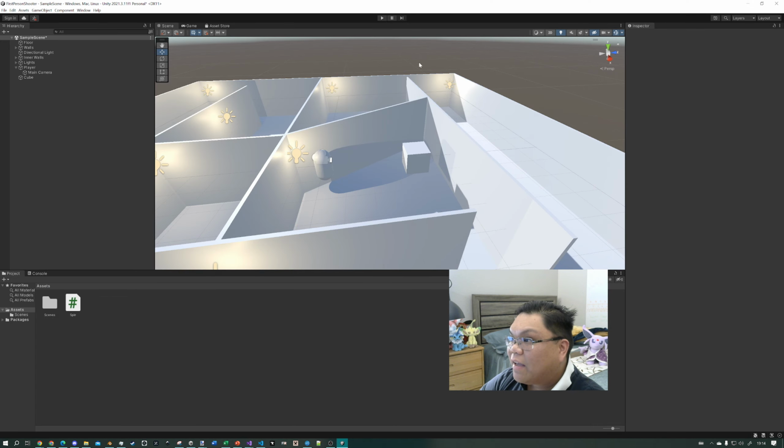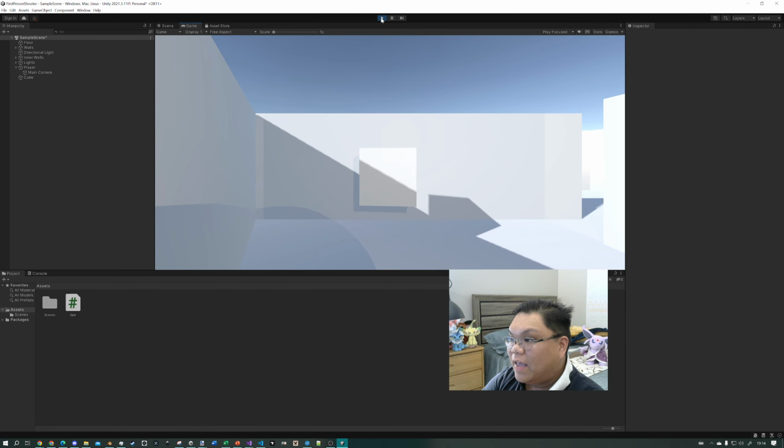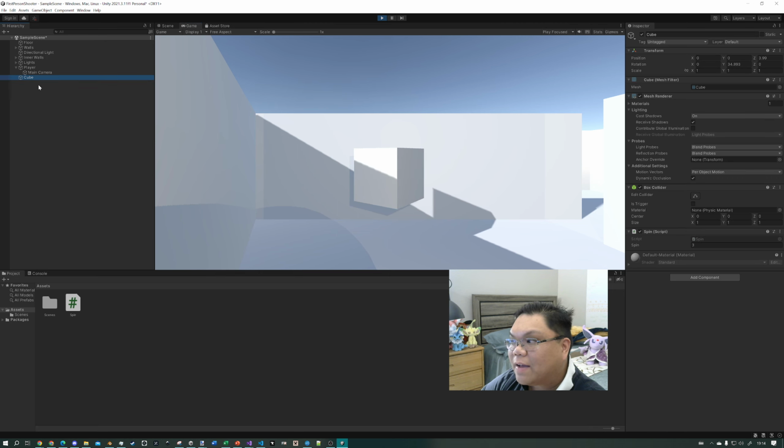So if I run this script now, if I run the game now, it rotates at 3 degrees a second, which is all fine and dandy, but maybe you want the cube to move faster.